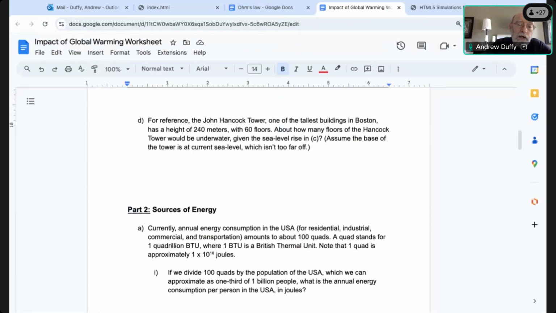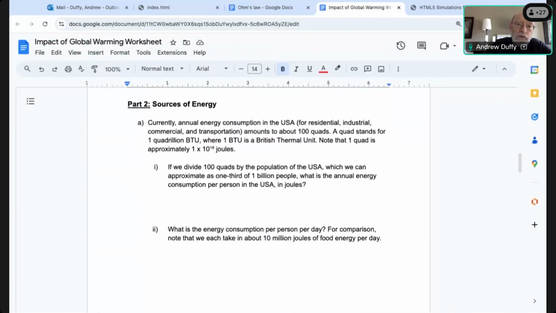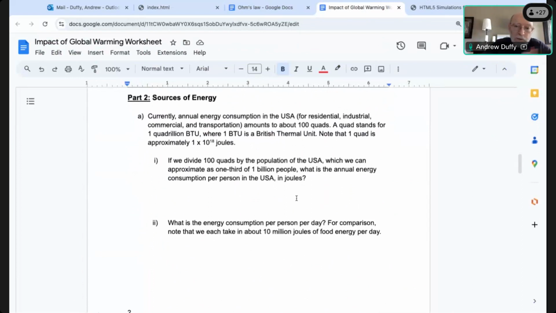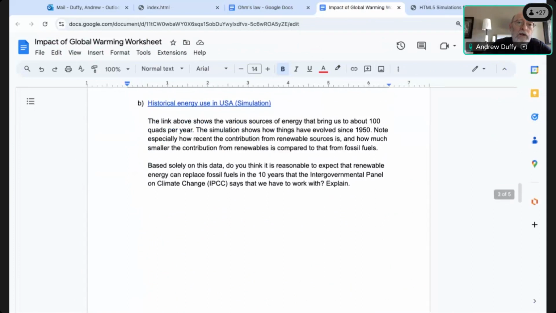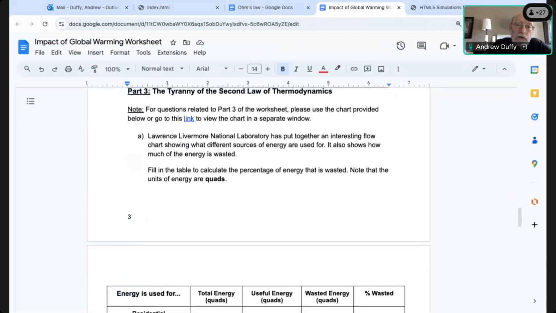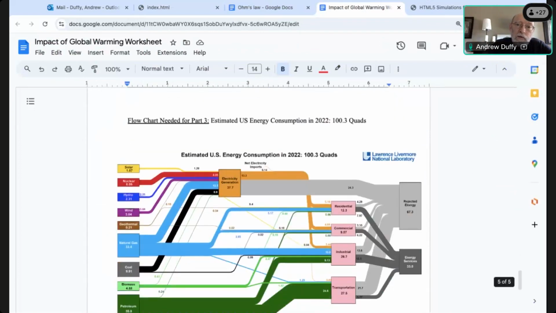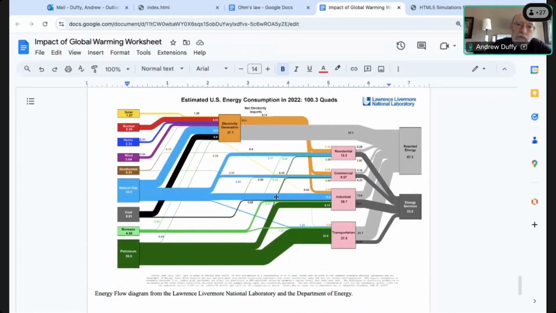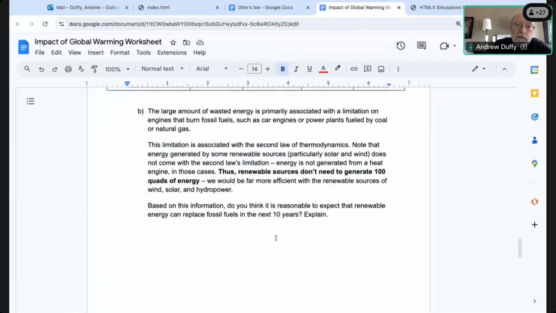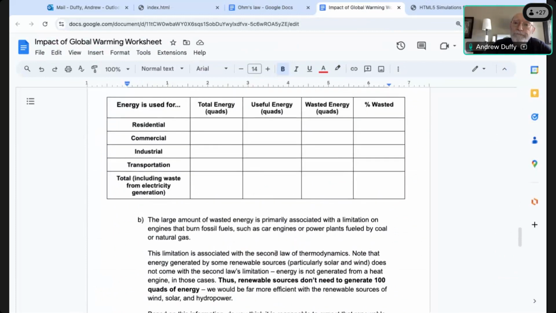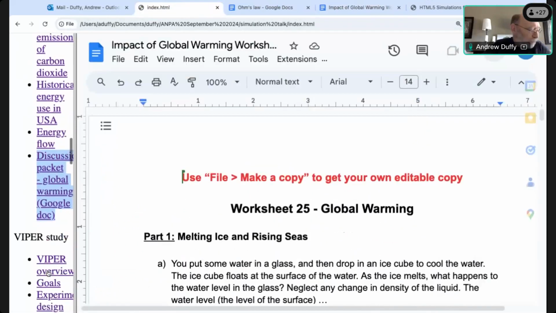Yes, in Greenland, what would happen? It talks about energy use for a single person in the country, and how that compares to the energy we take in daily in the food. It uses that historical energy graphing thing that I was showing you a couple minutes ago. And then it uses this crazy graph that I was just showing you with the energy flow. So I think the students get a lot of insights into this by going through this worksheet. So feel free to make use of that if you'd like.